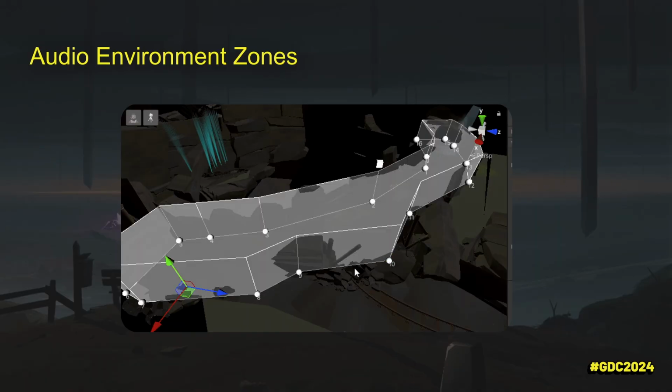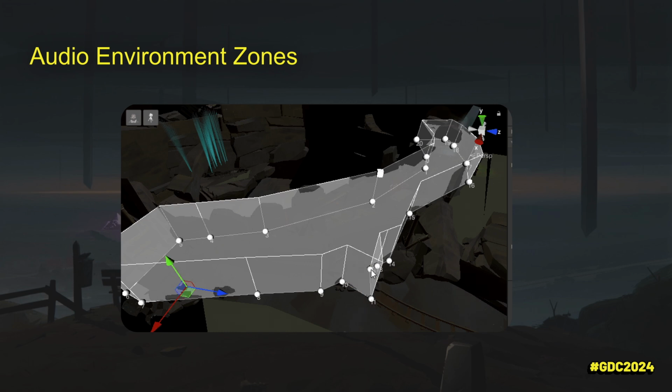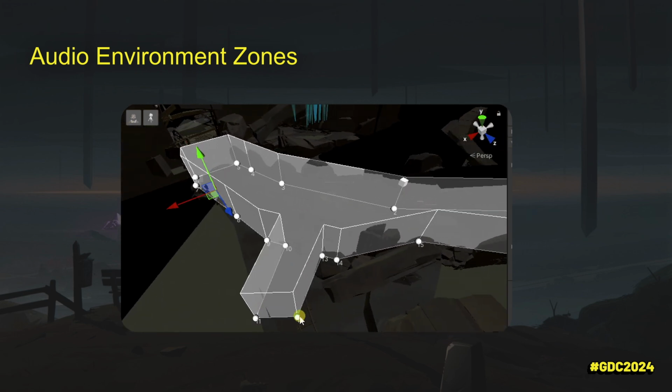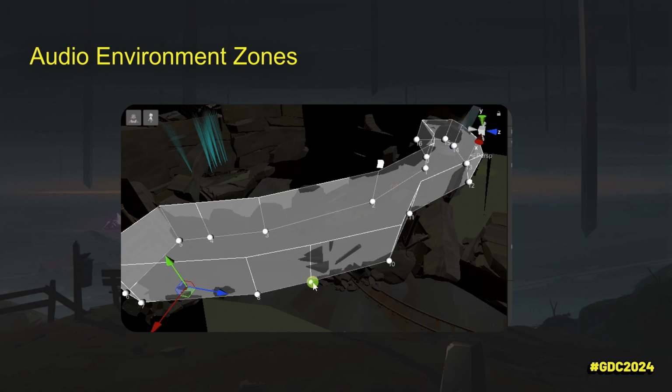It's always good to do that, especially in a tight production schedule. Yeah, and in terms of shapes for altering these ambiances, we made use of two different types of zones for audio environments. We had just simple boxes, like you're probably used to using from any given game engine. And we also made this polygon shape, which is just defined as a 2D polygon and then given a height that's the same across the whole thing. These two types were basically enough to cover the whole game.